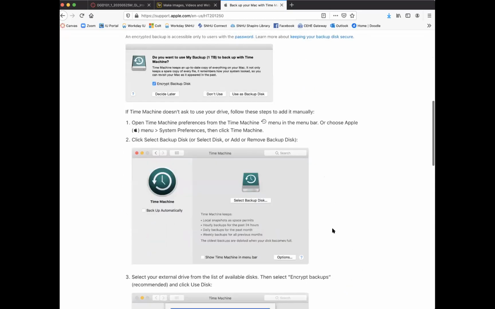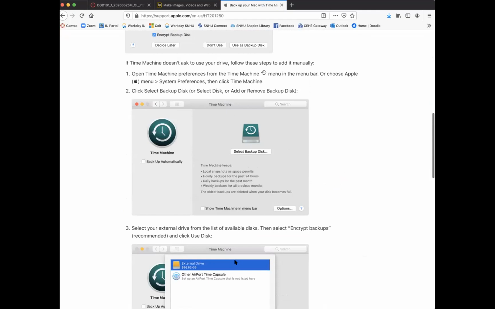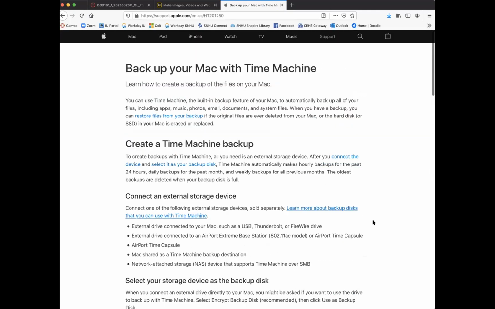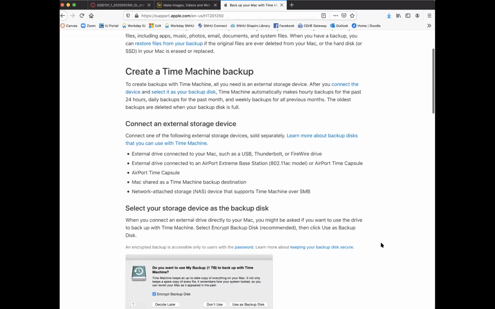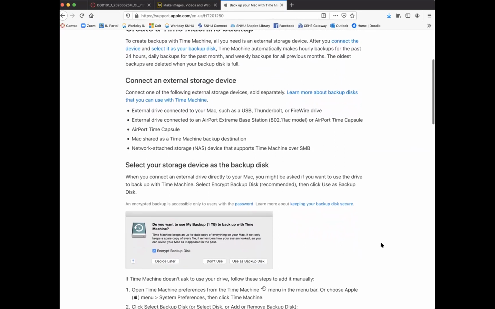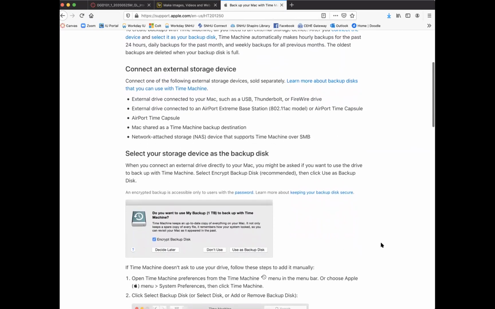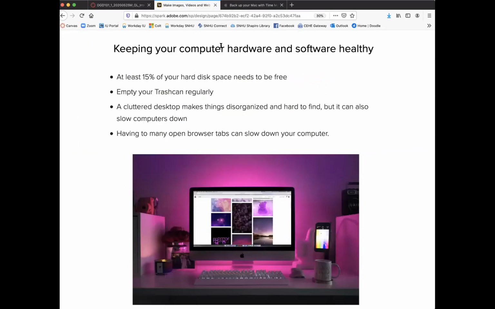Okay, so this is kind of just telling you the steps now. I didn't go forward to this, but you can set it so that your external hard drive is backed up regularly. So you can do your photos, your music. Yes, so like a plug, and then it sets up automatic backups. All right, so that's an option. That's one of the things I wanted to show you guys for that as well.